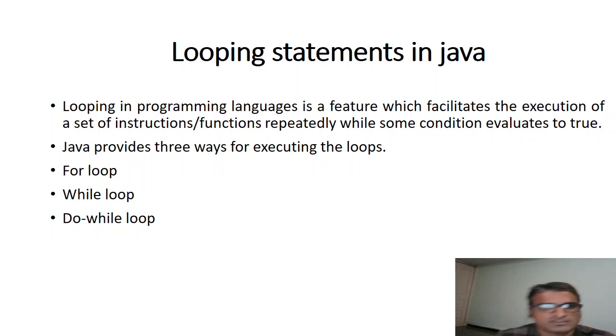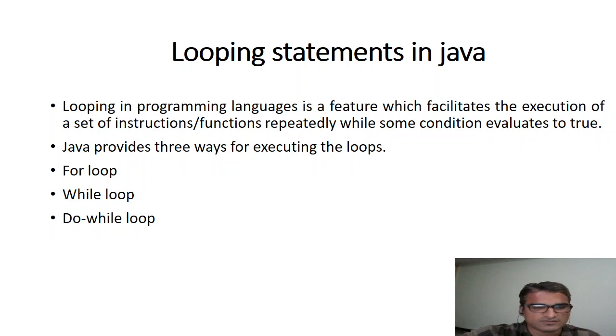So coming back to the looping statements. Looping statements we use in order to execute a particular instruction multiple number of times. You can write a single line instruction and execute it multiple times, as a loop. Looping means it will continue executing that statement until the condition becomes false. So those kinds of statements are known as looping statements.